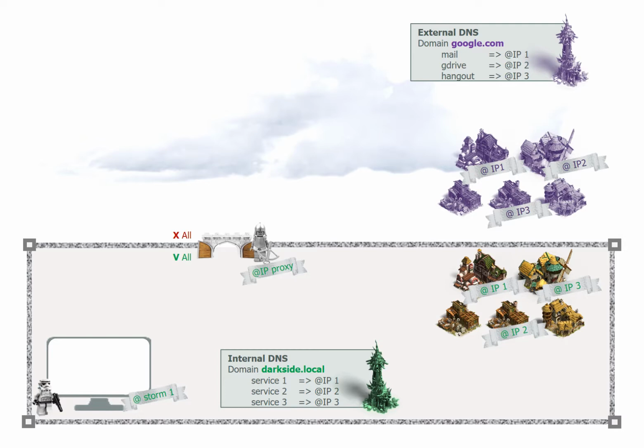They are public infrastructures that route all requests on the internet. For instance, the external DNS of Google will route you to any Google service you want. But unfortunately, my user only knows one DNS, his internal DNS. If I do nothing and my user types a public address in his browser, like mail.google.com, he will ask the internal DNS, and of course my internal DNS knows nothing about the domain google.com, so it cannot give the answer of what is the address of mail.google.com.